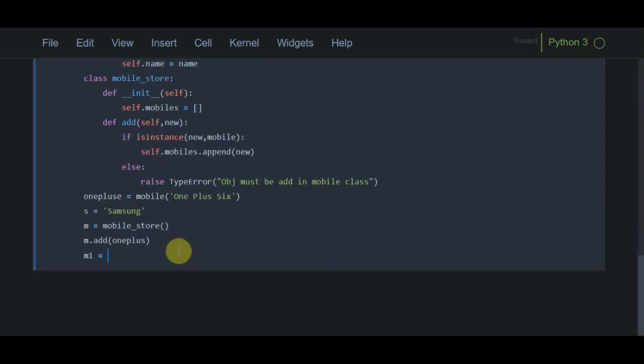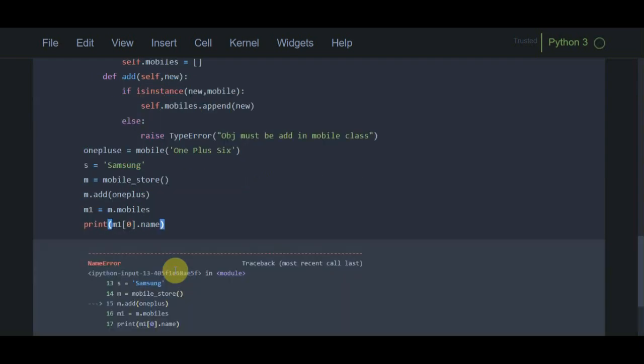In this m1, I just need to assign m.mobiles, which is the name of the list which we have just created. So I can directly print m1[0]. Why are we using 0? Because we just need to call the name of the mobile, and I'm mentioning that we need to print the name on the screen.